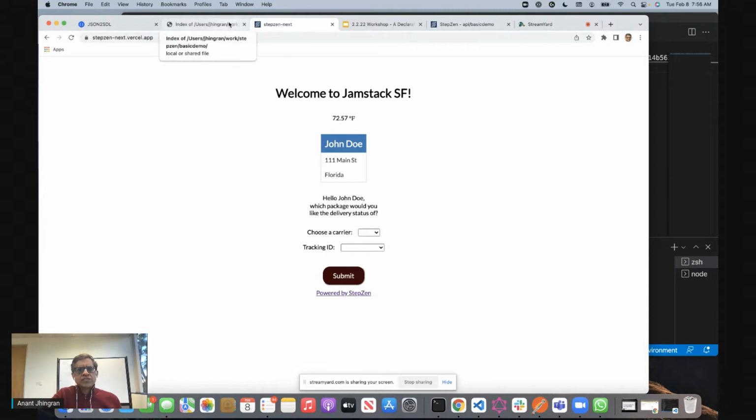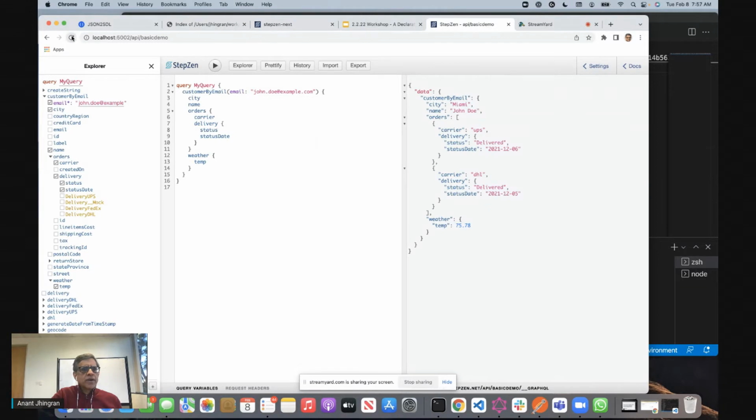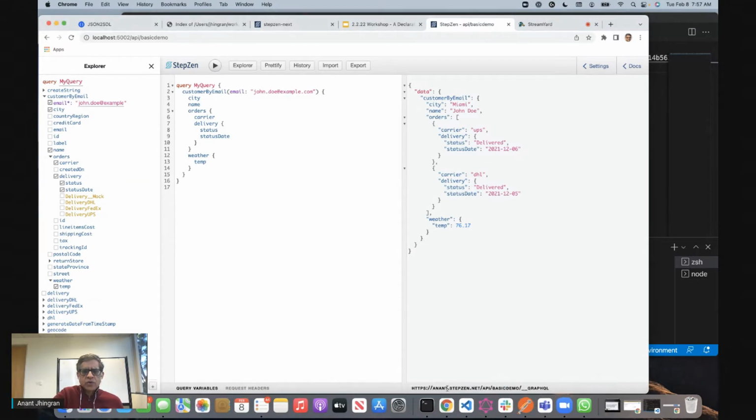Now, for this to actually work, you are going to be executing against a GraphQL endpoint such as this. Here's this GraphQL endpoint that the web page goes and executes against, and it gets information about the customer, in this case from Airtable, and orders from MySQL, and goes to UPS and DHL, all live, and gets the weather information. And all of this is actually running in the StepZen cloud here on anand.stepzen.net, et cetera, but we also conveniently provide you with a local proxy so that you can do a lot of your test and development out there.